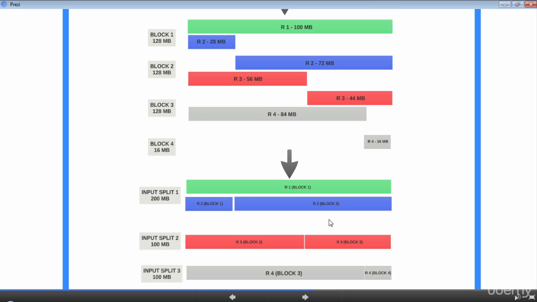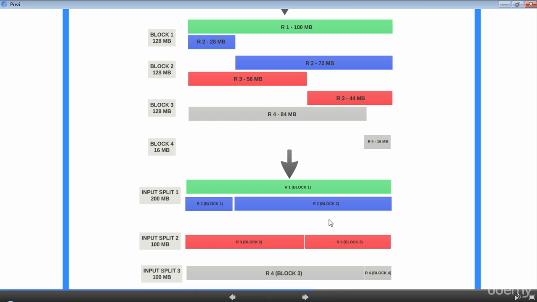Input split is not physical chunks of data. It is a Java class behind the scenes with pointers to start and end location within blocks. So when a mapper tries to read the data, it clearly knows where to start and where to end. An input split can start in one block and end in another block.